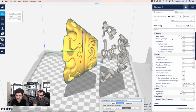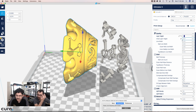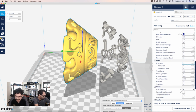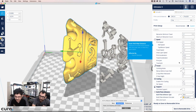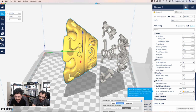But for the most part, like I said, it's default stuff. The only thing I changed was a 0.2 layer height, and I think I upped the temperature to 220. I think it was 200 before, and I upped the bed plate to 65. That's really all I did. As far as speed settings, all that's default, so I didn't really touch much there. But whatever settings you have will work. I did use a brim on some of the parts to keep it down on the bed. That helps, and of course set it to whatever extruder you want.